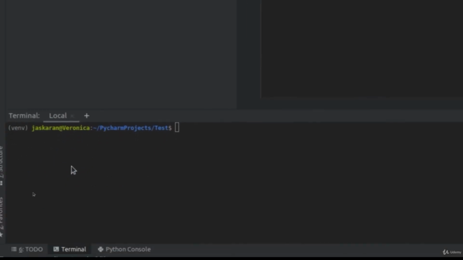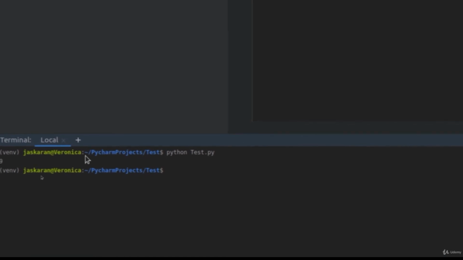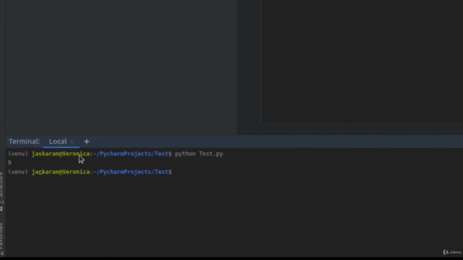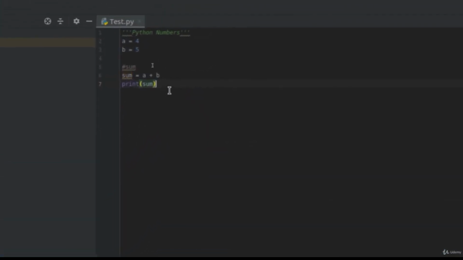Let's print our result using python test.py. As you can see, we have 9 as the result of the summation of the two numbers, 4 and 5, which is correct.